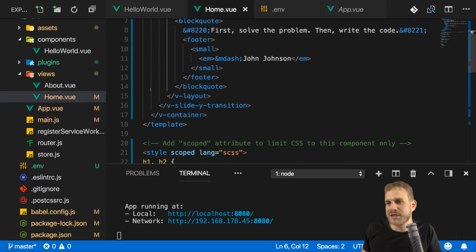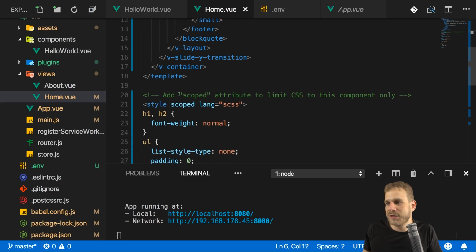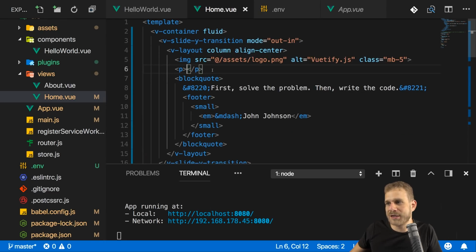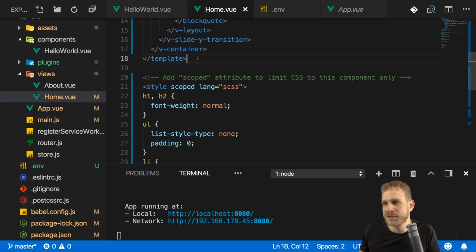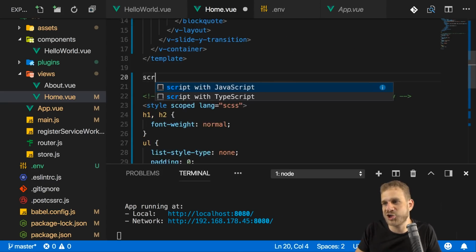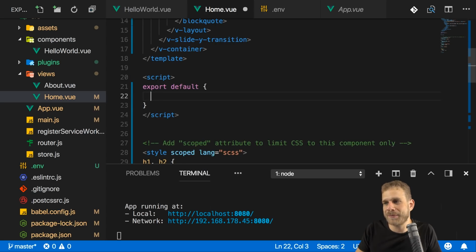And actually, I will use it in such a way here in Home.vue. There, I can't directly output it in my template because it's injected into my code, but it's not set up as a Vue instance data property, which I could output here. So instead, it will be available in all my JavaScript code. So let's add my script tag there. This creates the Vue instance for this component, or allows us to configure it, I should say.